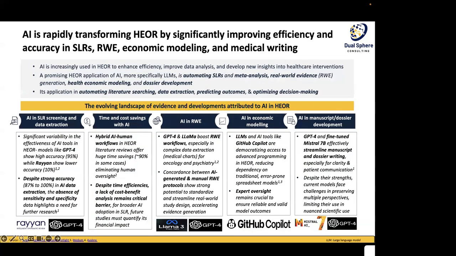Now, AI is rapidly transforming HEOR. People come and ask me, Richa, can you tell us which software to use, which large language model to use? See, there are pros and cons, opportunities and challenges with each and every one of them. A disclaimer: we do not endorse any of these, to each his or her own. But the conclusion I would like to say is, human in the loop is very important. QC is very, very important. I consider AI as an enabler. I consider AI as a member of my team.